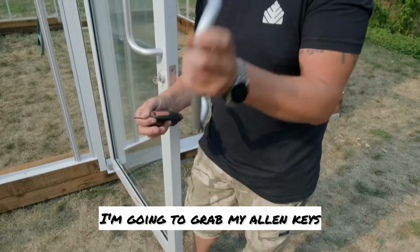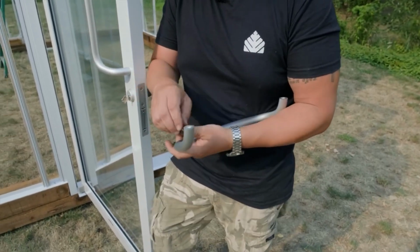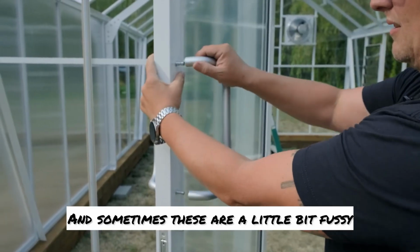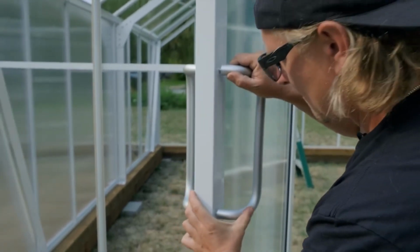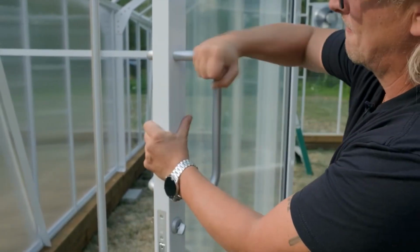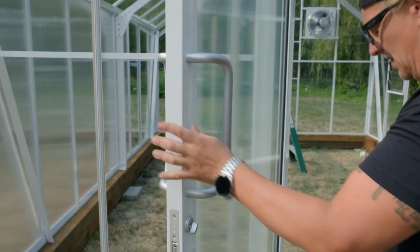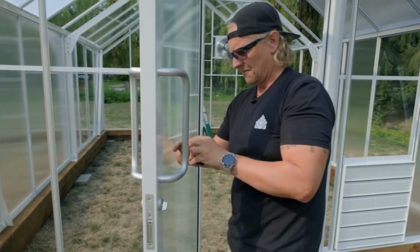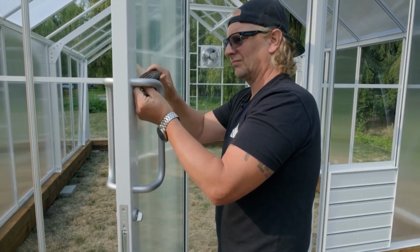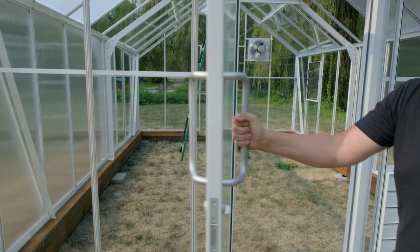I'm gonna grab my Allen keys and the inside handle. I just want to back these Allen keys right off. And sometimes these are a little bit fussy to go on. But you just give it a good push, and that looks fairly tight there and there, so we're all good to go. And then we tighten up the Allen keys. Now we have a handle on.